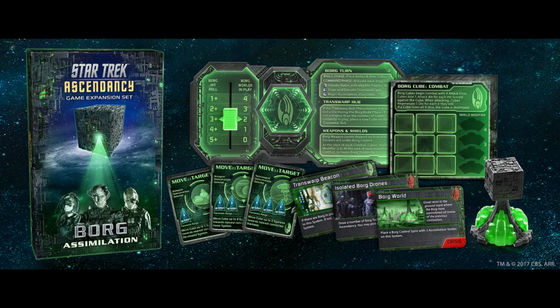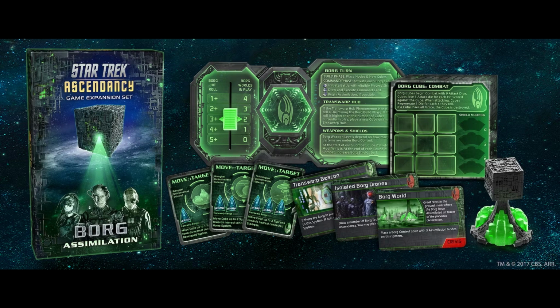But when the Borg is controlled by an assimilated player, then the assimilated player can pick which ship will be hit. But if there are several players who have been assimilated, then the player with the lowest turn order card can choose which ship will be hit. When attacking multiple players, the Borg hits will be allocated between the players one at a time in player turn order until all of the hits have been allocated.